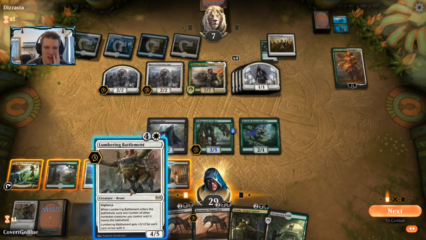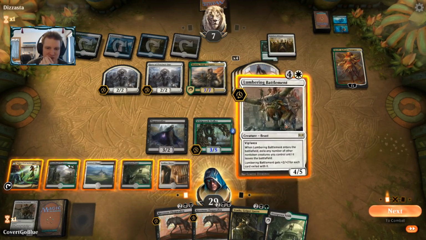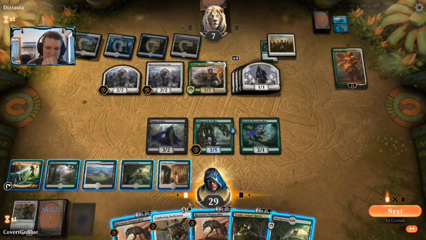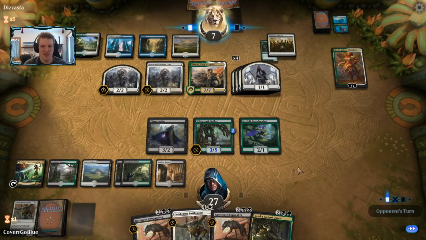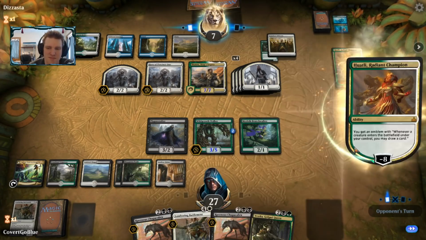I could save the 2 life and do it this way, or I could get this back out of the graveyard. And I think just going for this isn't bad, but this is instant speed, which means if the opponent has another tribunal, they can't mess up the loop. So I'm going to pay 2 life and say go. Weird, I know. But then we start the double battlement nonsense.